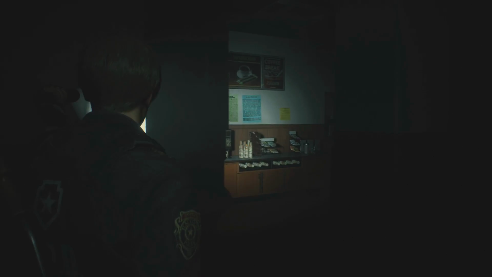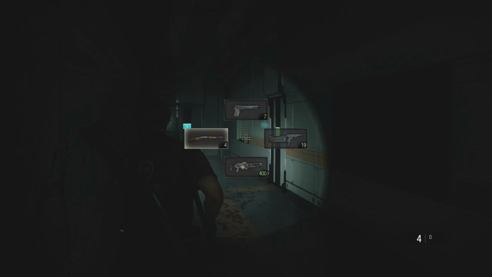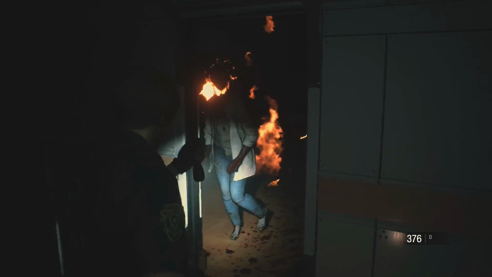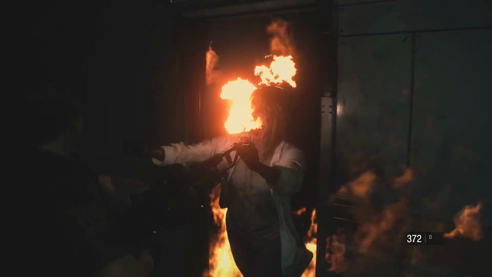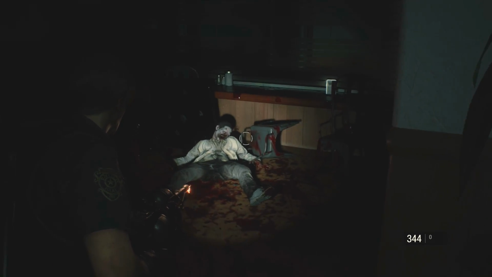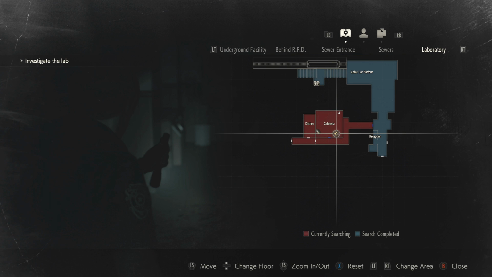Apparently, one of the tips I read about Mr. X, holy shit, there's a lot of enemies in here, is if you're having problems, apparently shooting guns attracts him a lot. So, I'm tempted to try this flamethrower. I haven't really tried this yet. There's a grenade over here. Oh, fuel! Never mind.